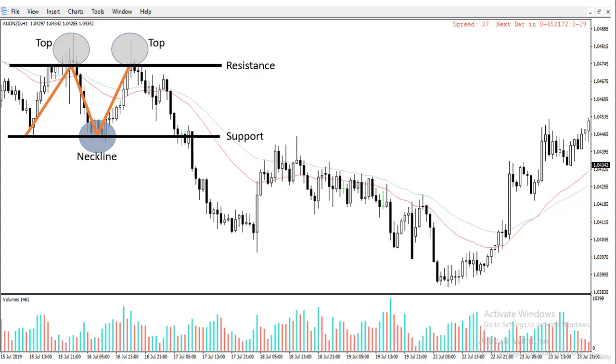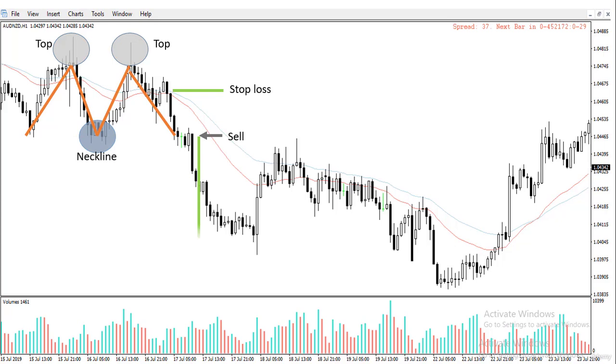And then price is rejected again, then price falls down again to retest the previous support level. This situation is created for you because the market is in indecision. You will wait for a breakout. When price breaks the support level, then you will be sure that the pattern is confirmed. So at this moment, you will place a short trade entry and set the stop loss at least 3 pips above the lower high and set the initial profit target at least twice the size of the stop loss.